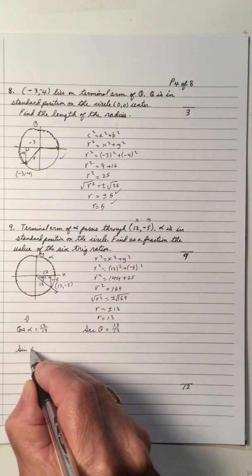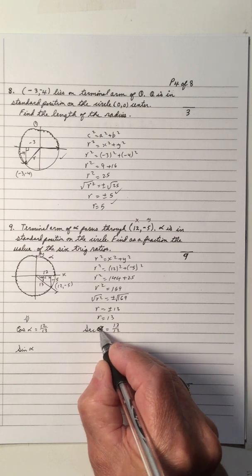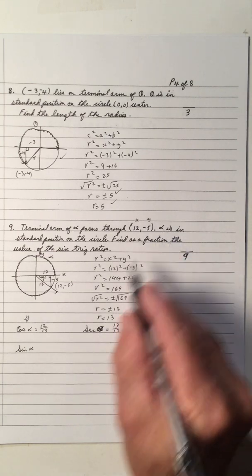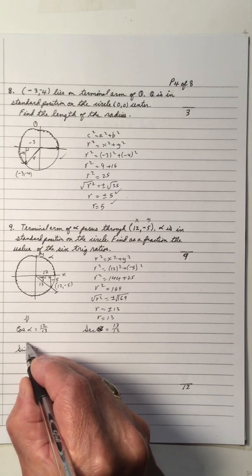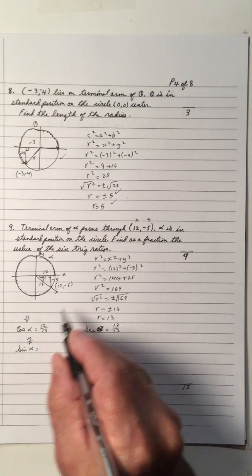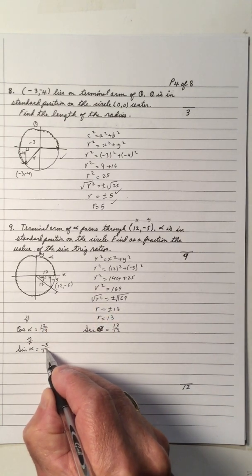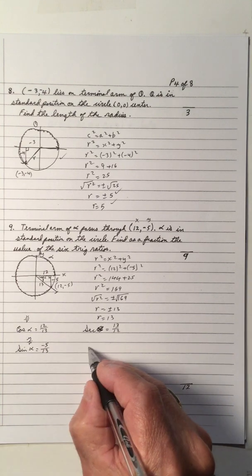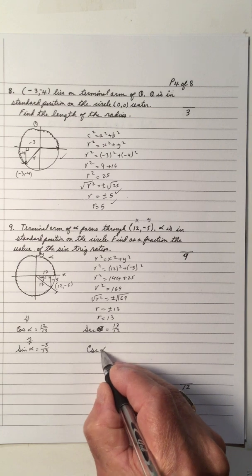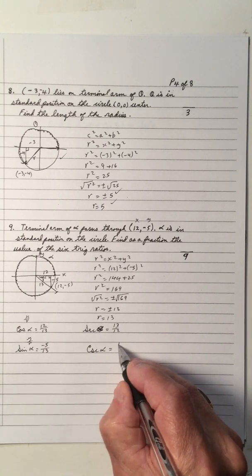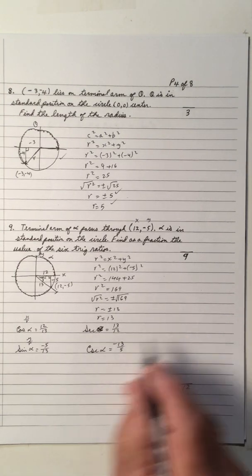Sine of alpha. Oh, I wrote theta here. I'm so used to putting in theta all the time. This is an alpha. We're rotating alpha. This is the rotation. The sine of alpha. Sine is the y over the r. So the y is negative 5 over the radius, 13. And the reciprocal of sine begins with S, so I need a C, CSC, cosecant alpha. Reciprocal is 13 over 5, but the negative goes in the numerator.